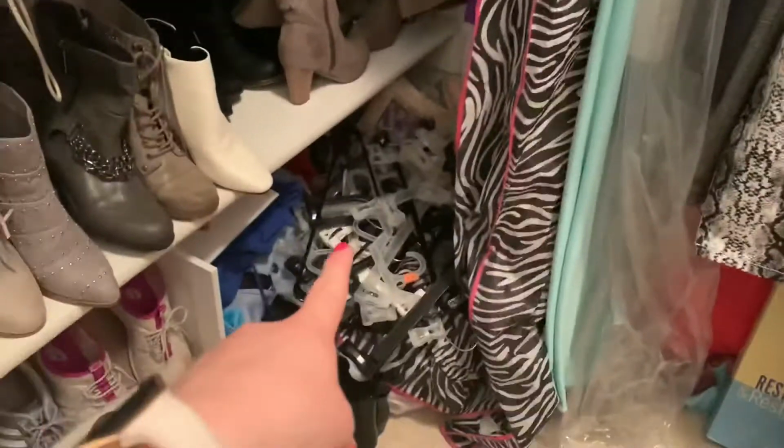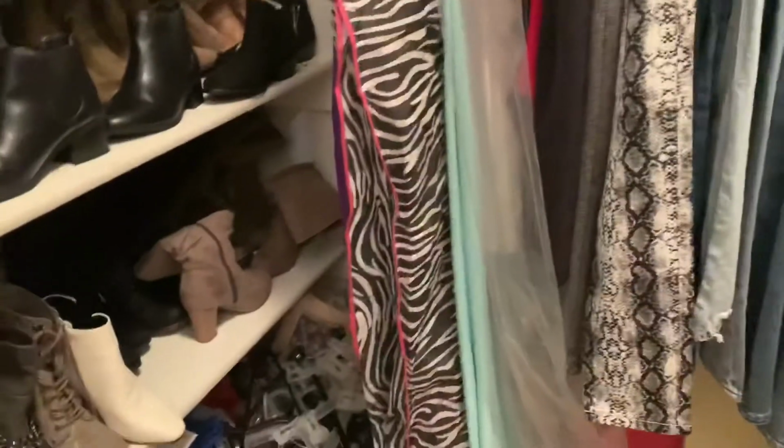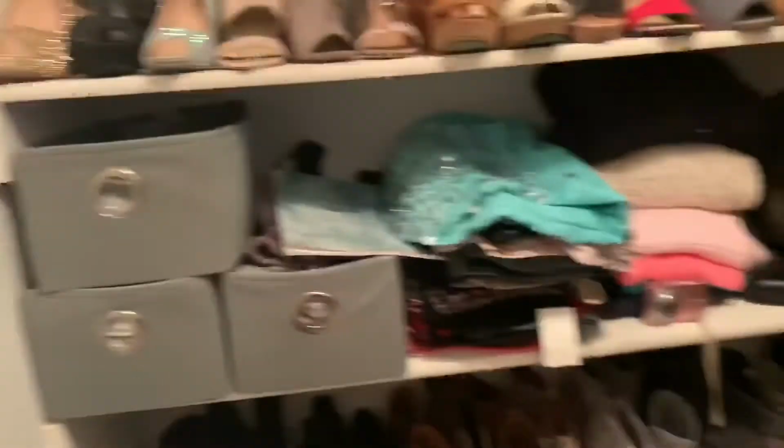And then my usual closet here, and the floors are dirty, but you can at least walk in here now. These are all just duffel bags. Yeah, this is all clean now. Back there is just a bunch of extra hangers, those rain boots, and then one cover from my prom dresses that I don't have on it right now. But yeah, you guys, besides obviously the carpet being dirty, the closet is looking good. This is the cleanest it's been in so long.